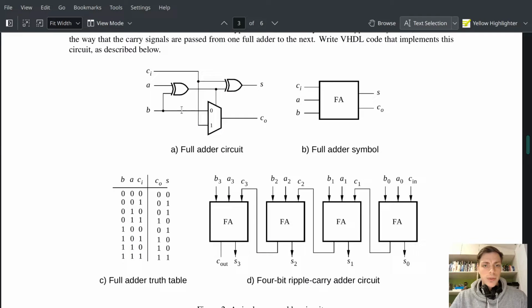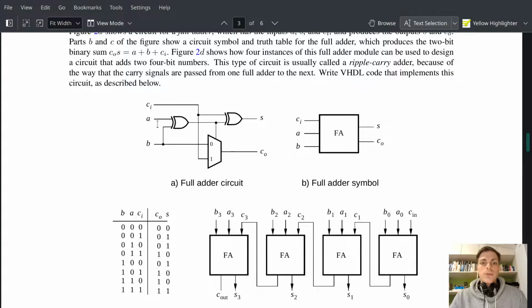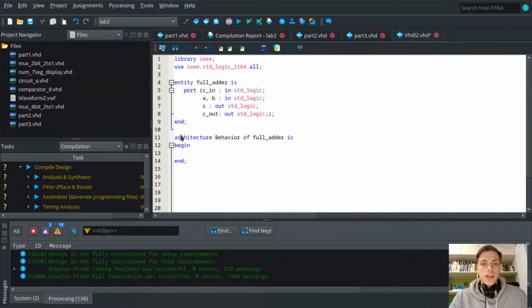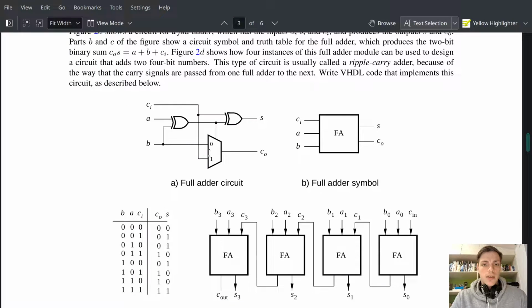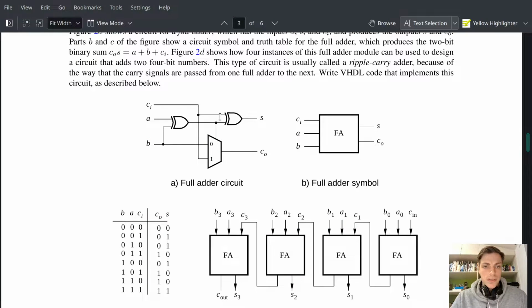Now we will try to implement this design. We don't have to create XOR as we did in the previous part, because Quartus has XOR implemented, so we can just do S and then Cin XOR whatever will be XORed with.